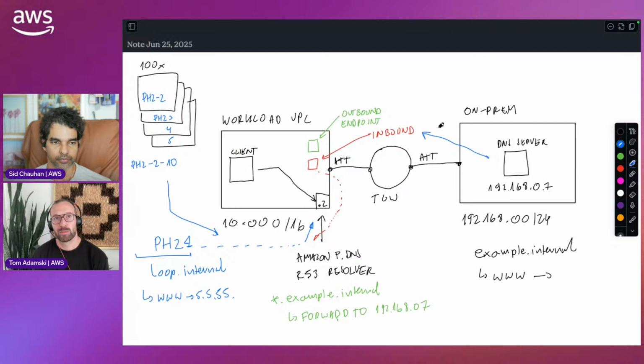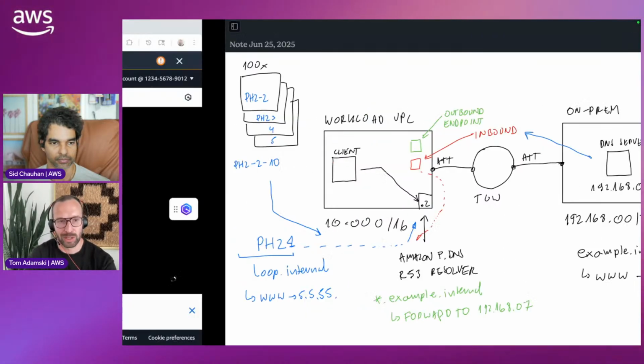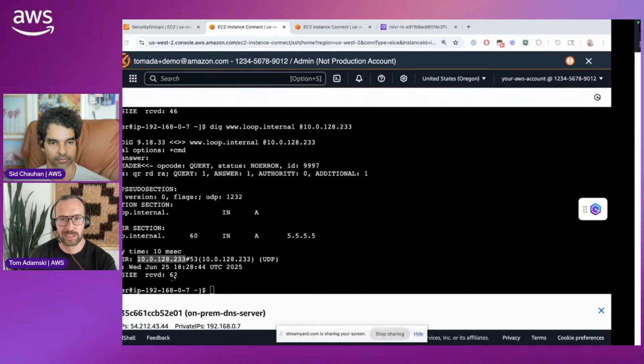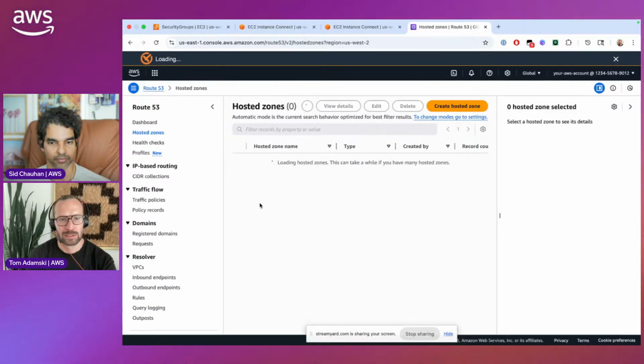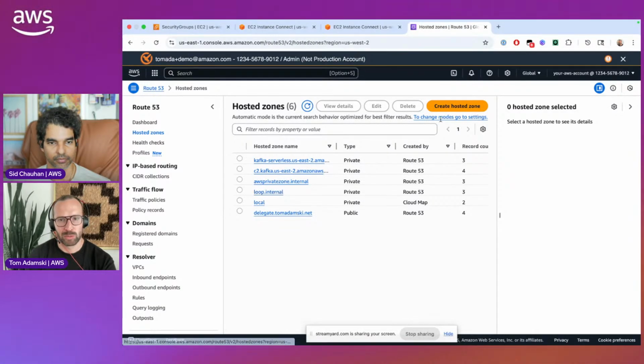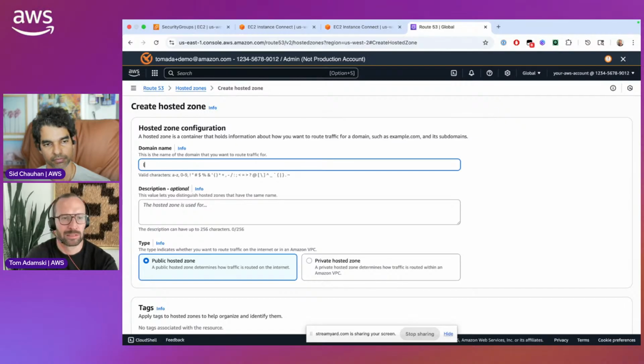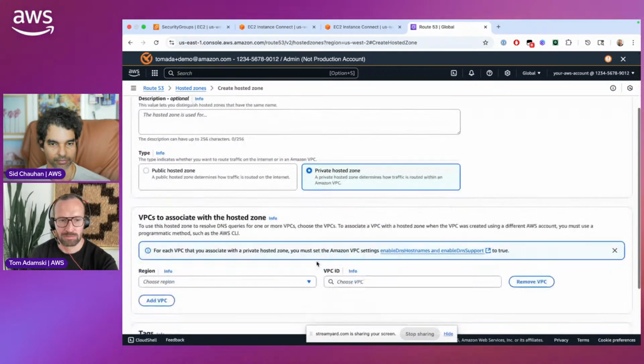I think where this gets complicated is if you were overlapping some of the private hosted zones, right? So you were using the same domain, because private hosted zones, each one has a unique ID regardless of the domain that you create, right? So I could create another loop.internal as a private hosted zone.